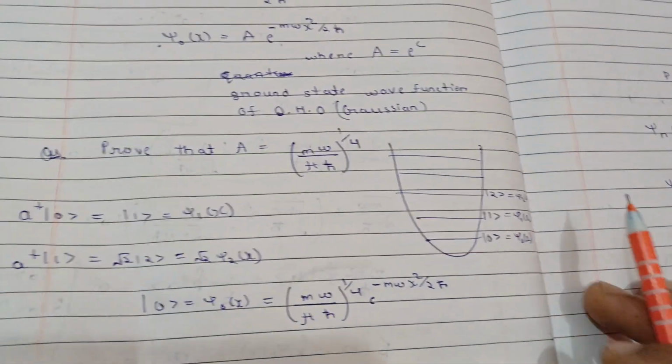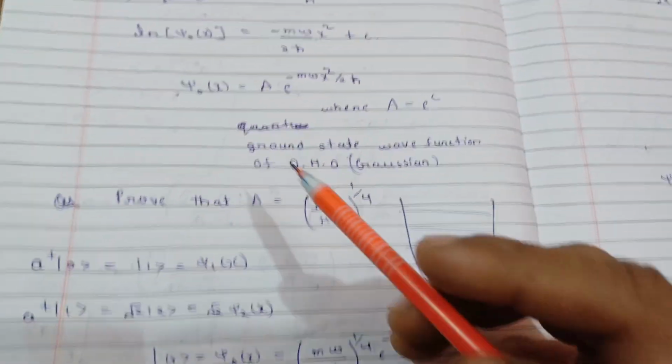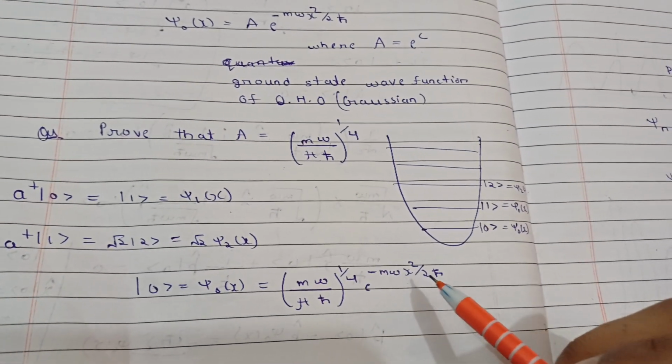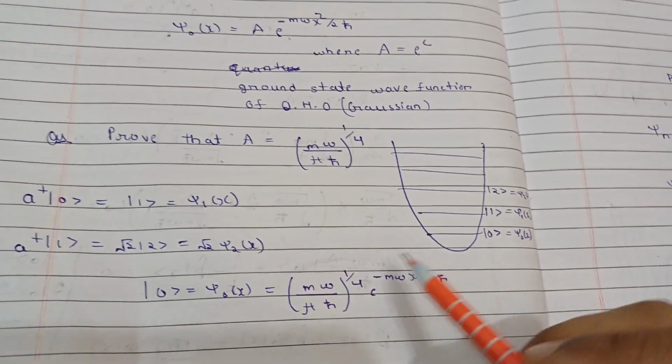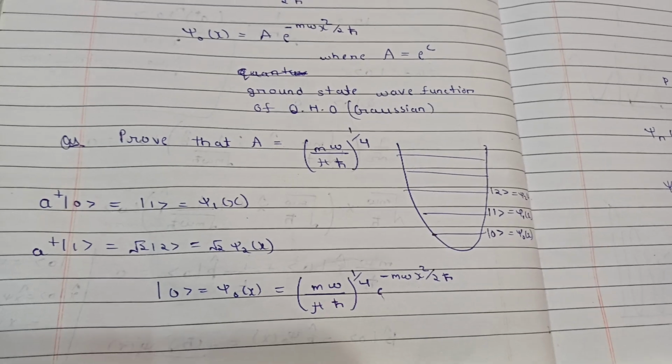So let's try to find the eigenstates. After substituting the value of a, which is this here, we are getting the ground state as (m omega by pi h cut) to the power 1 upon 4, exponential minus m omega x square by 2 h cut. So let's use this, substitute it here, and operate the a dagger on this. We will get psi 1. So let's try to find psi 1.